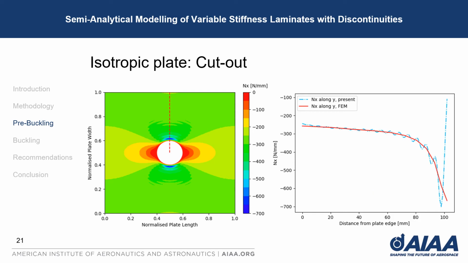More interesting things happen when we take a look at the loads along the half length of the plate moving towards the cutout edge. There is an increase in oscillations in the loading provided by the model, and this is believed to be a consequence of the residual thickness. The model predicts the loads inside the cutout region to be zero, which is what the residual thickness approach is supposed to do. Therefore, the loads must approach zero within the cutout region, yielding this jump in loading close to the stress concentration at the cutout edge. We did not see this in the previous slide, as the Nx load in that situation already goes to zero at that point in the plate.